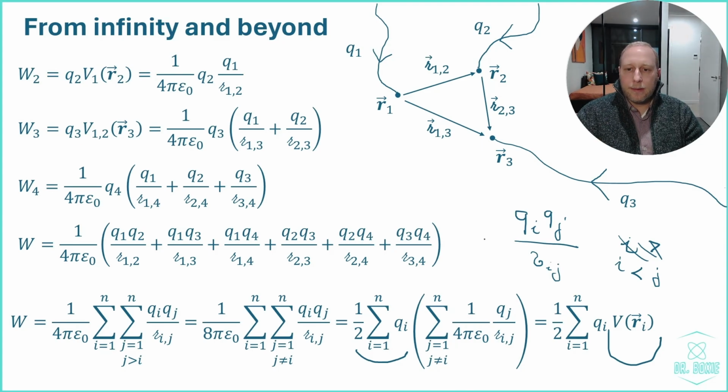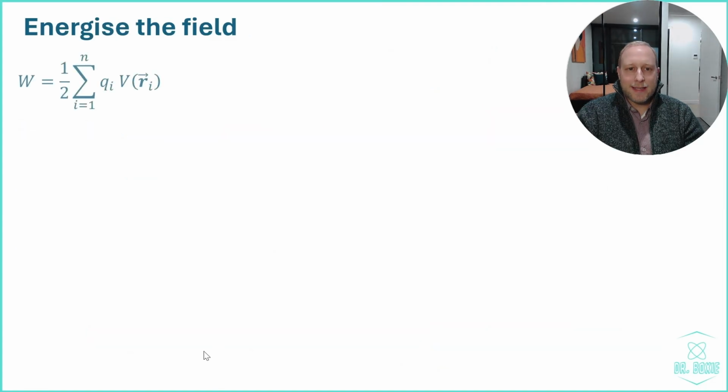And notice now that because we're summing over i, there is no question anymore about in what order we brought the charges. It simply does not matter. Every charge is summed over, i goes from 1 to n, and it has a term qi times the potential created by all the other ones, no matter whether they were brought earlier or later than qi. This is one way to write the work necessary to bring in those charges from infinity and place them in space in some configuration.